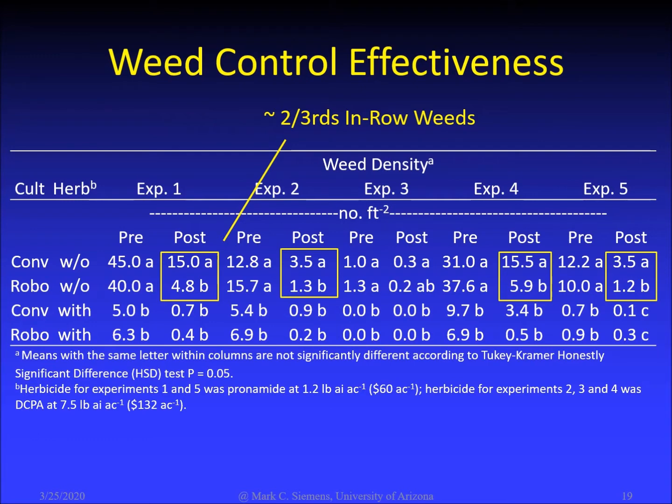If you look at the numbers kind of generally in the first column, you can see the conventional cultivator had about 15 weeds per square foot after cultivation as compared to the RoboVator with 5. That's a factor of 3 to 1. So therefore you can conclude that about 2/3 of the in-row weeds were controlled.